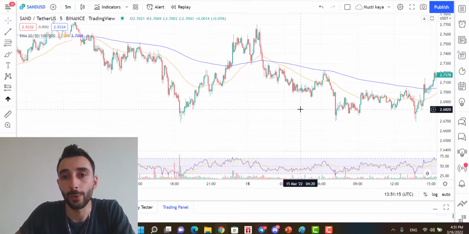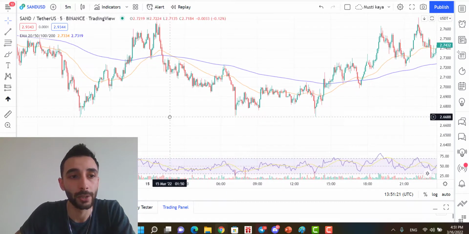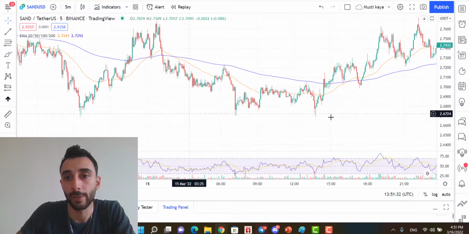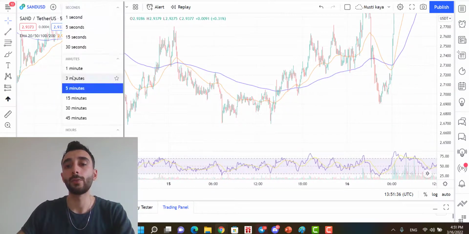So where I will look for my short position is a touch or a retest of the 50 EMA. So we have it right here. What I will be doing basically is going short, and then I will be taking it from the second candle. I will be setting my stop loss at 0.4, and then I will set my take profit at 0.54. And this is the third winning trade.